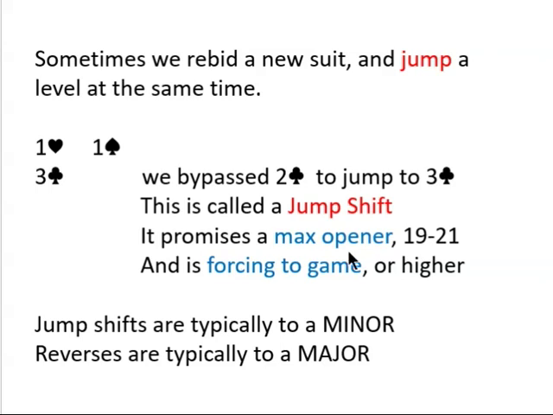It always promises a maximum opener 19 to 21 point hand, and it is absolutely forcing to game or higher. Why is it forcing to game? I'm showing 19 to 21 and your one spade bid showed at least 6. We haven't found where we're going to be yet, so it is forcing to game or higher.